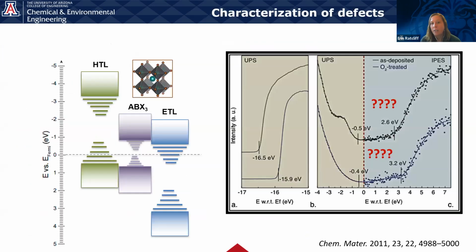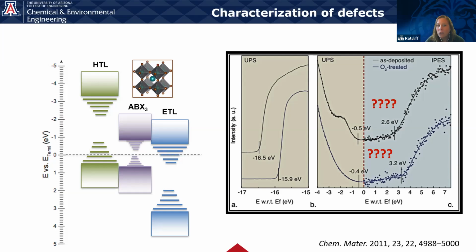Right, so we could certainly start with a conventional approach like photoelectron spectroscopy. And I'm showing you 2 examples here of UPS, or ultraviolet photoelectron spectroscopy, and inverse photoelectron spectroscopy. But I want to draw your attention here to the resolution of these techniques, in particular along the energy scale. Because of the detector capabilities of the techniques, we're really on the order of about 0.1 electron volts. The other thing is that this is in ultra high vacuum, not under a device relevant electric field and not under operation.